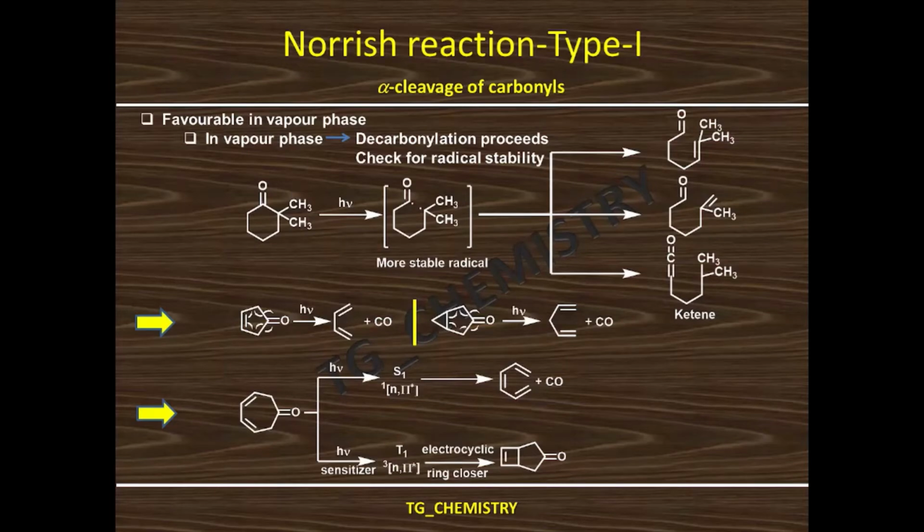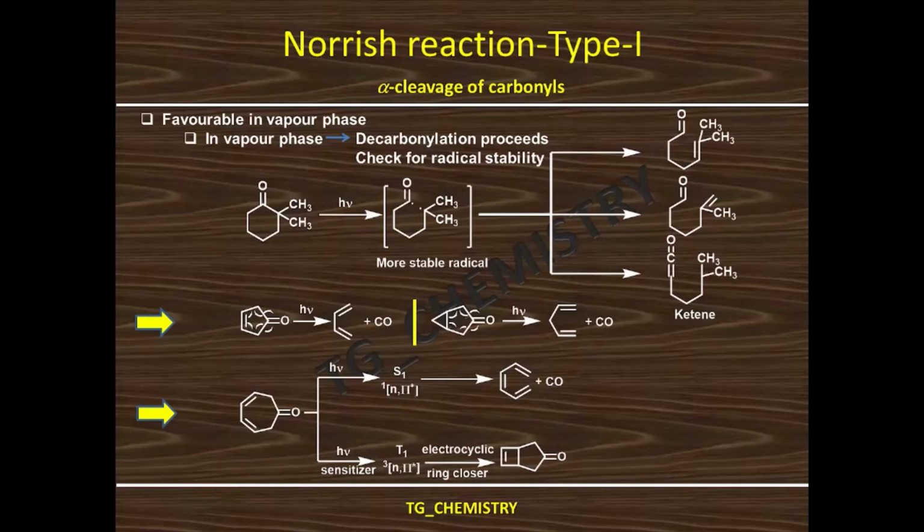This homolysis of the aldehydes and ketones into two free radical intermediates, that is the alpha scission, takes place in the case of the Norrish type 1 reaction. The carbonyl group accepts a photon and is excited to a photochemical singlet, and through intersystem crossing the triplet state can be obtained from the singlet one.